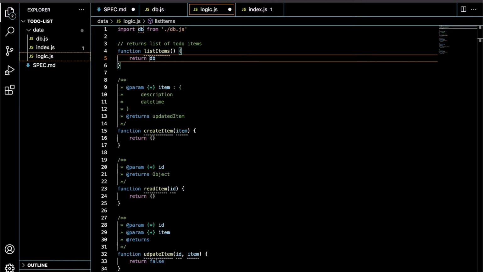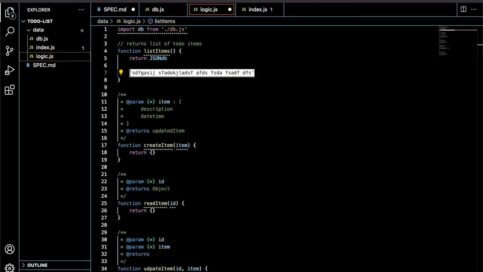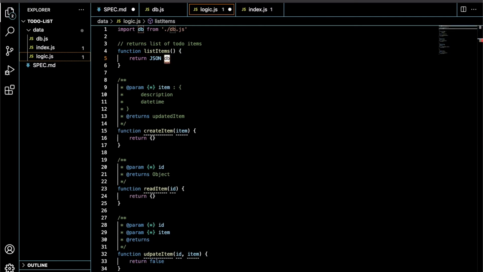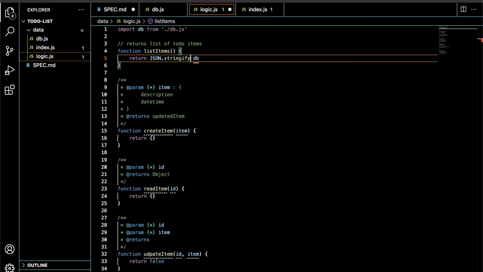Now, I don't know if you've heard of something called JSON, but essentially it's called JavaScript Object Notation. It's a string, and you will see it come up in this color in my IDE, but it's written in such a way that it looks the same as a JavaScript object. So what you can do to make sure that no one can actually tamper with the original data here is convert your database into a JSON string. Let's say stringify.